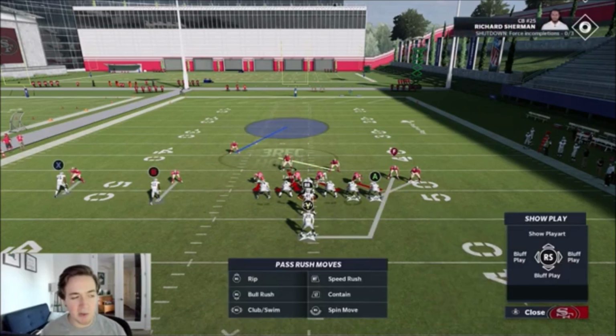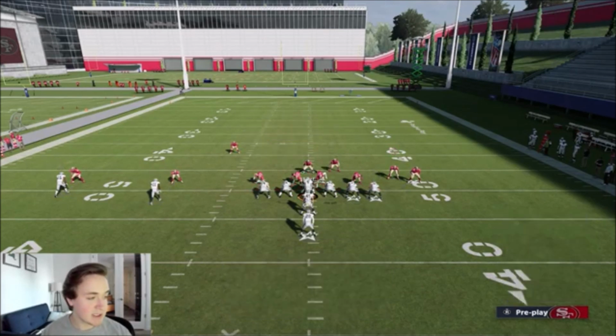More times than not, no one will ever put the fullback out on a route. If they do, it's going to be an easy user for yourself. So I feel comfortable doing this. I just throw my user on a little blitz. Again, it doesn't really make a difference.